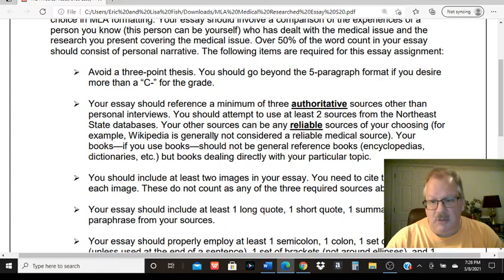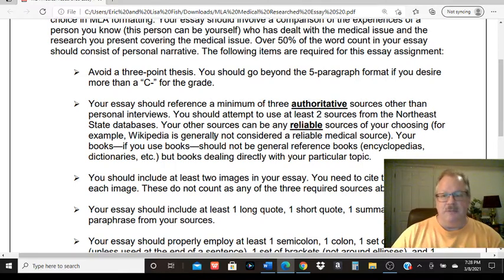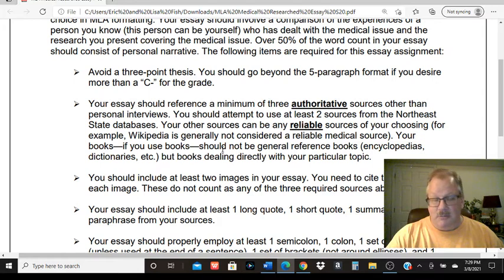Other sources can be any reliable sources. For example, if you're doing lung cancer, the American Lung Association has some good information. The American Cancer Society might have good information. Don't go to Wikipedia or Billy Bob's Auto Repair and Lung Cancer site, unless Billy Bob's a licensed physician dealing with these issues on a daily basis. But generally, you should be looking for authoritative, peer-reviewed medical sources.